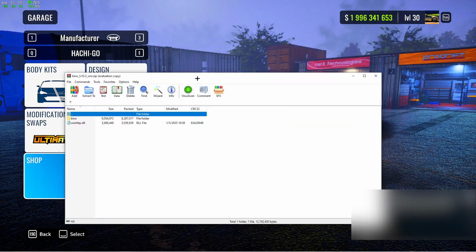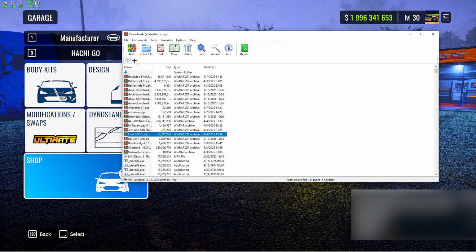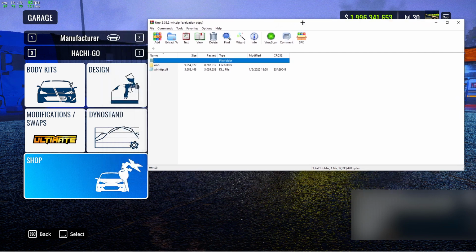Once you click that link and download it with WinRAR installed, it's going to look like this right here. These are all for Battlefront 2, I was modding stuff on that. But it's going to look like this with the little books right here. You just click it, and you'll have this here. So this is Kino and this file here.